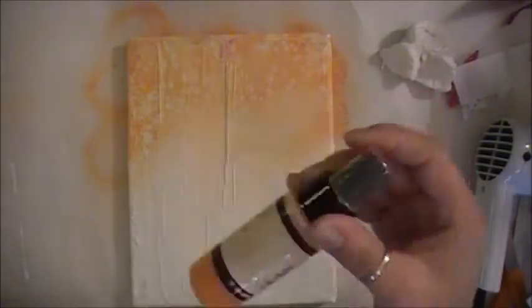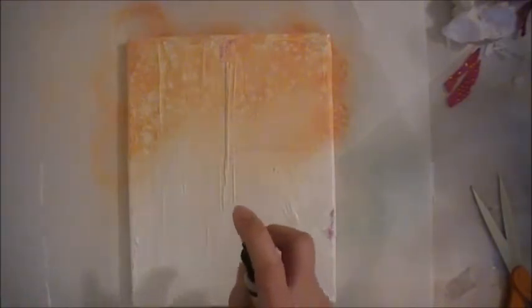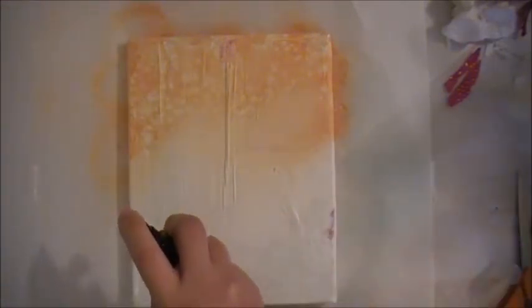So I was wondering if that chalkboard would make kind of a rough matte look to it, but it seems like it's sticking pretty well to the different textures I have on there. Normally I spray in a box when I do this, but since I wanted to get this on camera, I wanted to do it on here.